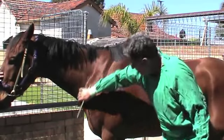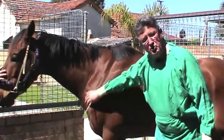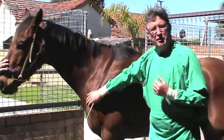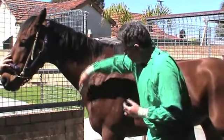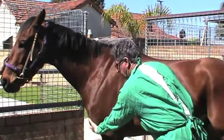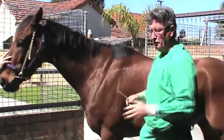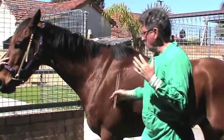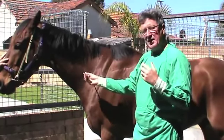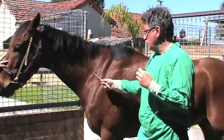Right, now let's head down to the shoulder. And we hear a lot about shoulder problems, shoulder lameness, which are in fact very uncommon. You can get a lot of increased sensitivity in the muscles here, in the pectoral muscles, shoulder muscles, back here along the flank. Most of that referral of pain is derived from deep in the lower neck and the first part of the thoracic or chest vertebra.